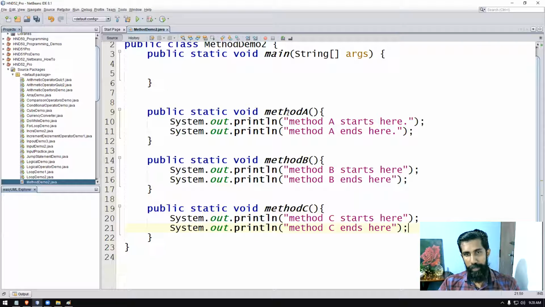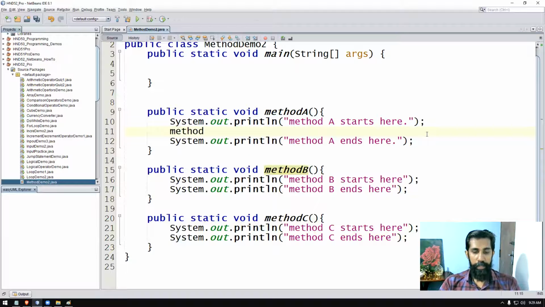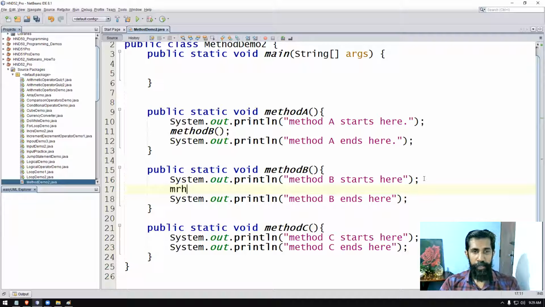In between A and B there is no connection now, and in between method B and method C there is no connection either. So I'm going to build that connection by calling method B from A. Here I'm going to say method B. To call a method, you just have to give the name of the method. That is enough. From that point, it can come to the method where it is defined. Then here I say method C. After method C there is nothing to be called, so I'm not going to continue calling anymore.